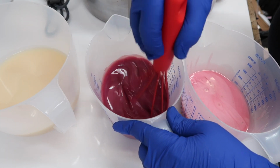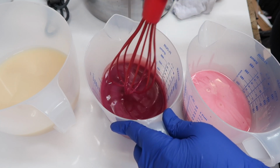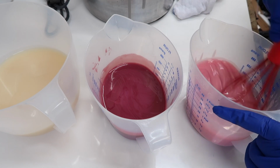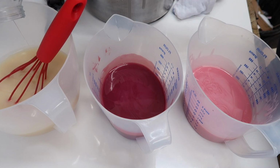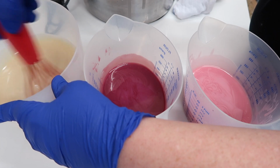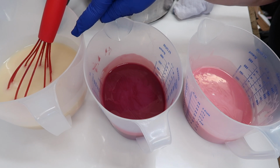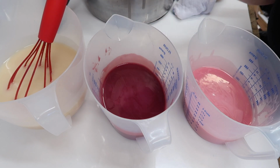There's one thing with this fragrance, it soaks beautifully. It does have a little bit of acceleration with it, but I quite like that, especially if you're doing a soap like this, a layered soap, but it's not a crazy acceleration. You've still got plenty of time to work with it, and for me they're the perfect type of fragrances. So I'm going to use 200 mils of the mauve, 200 mils of the pink in for 800 mils of the white, and then what I've got left over I'll make some more white and do another in the pot swirl for the other layer.